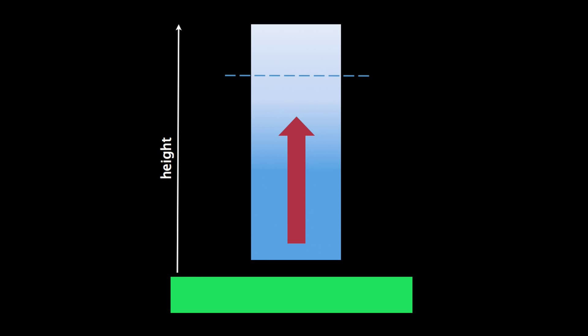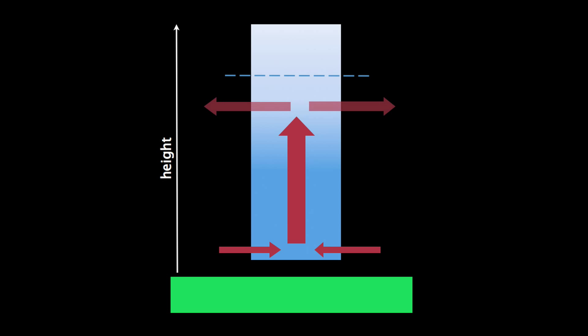So we have rising motion in the centre of the depression, inflow near the surface, and outflow aloft. Within a developing weather system, the outflow at the upper levels is larger than the inflow near the surface. This means the atmospheric circulation is taking air away from the column above the centre of the depression more rapidly than it's being replaced near the surface. And that explains why the pressure actually falls in the centre — the upper level flow is taking air out of the column, decreasing its weight.